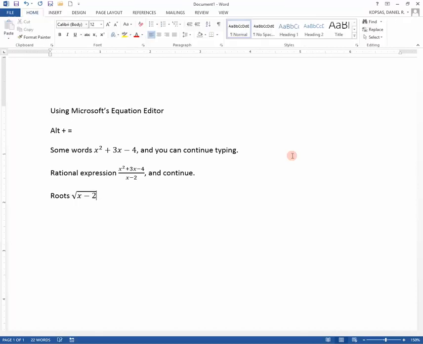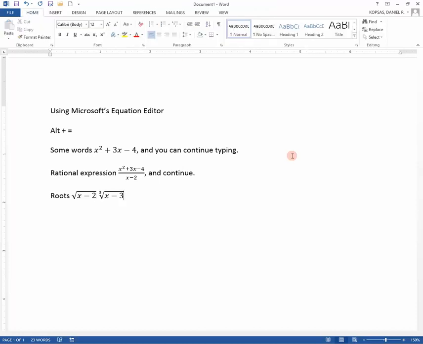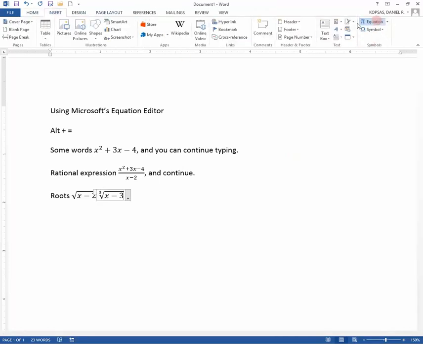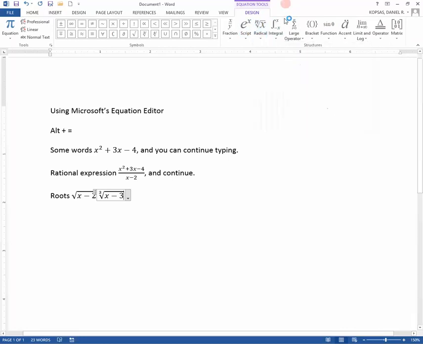If you want to type a cube root, you do Alt equals, backslash CBRT, and something like this. I don't know other shortcuts for fourth roots and fifth roots. You can always just go to the palette up here and choose the one if you're getting to that level.